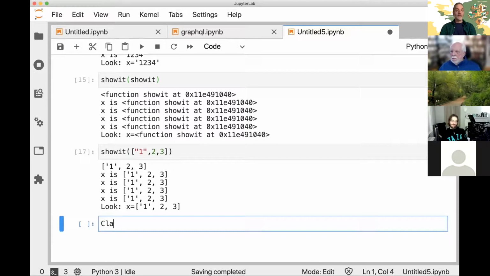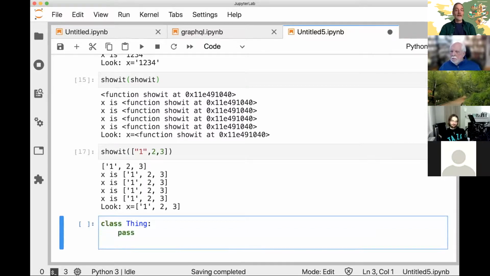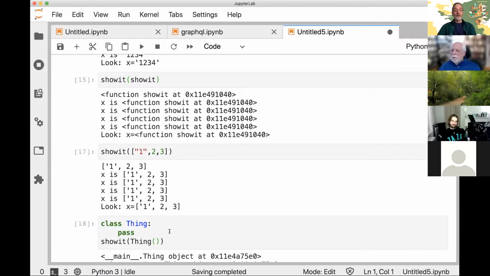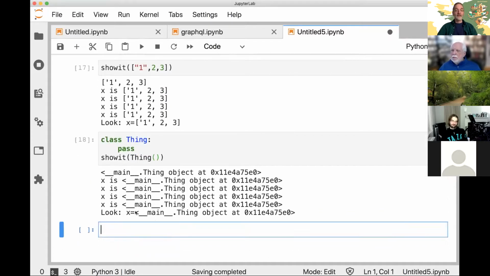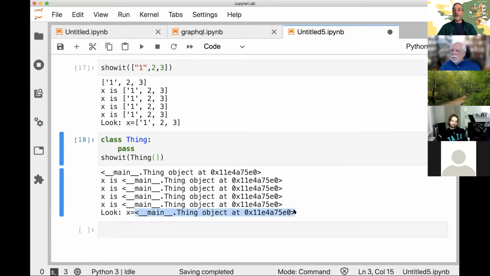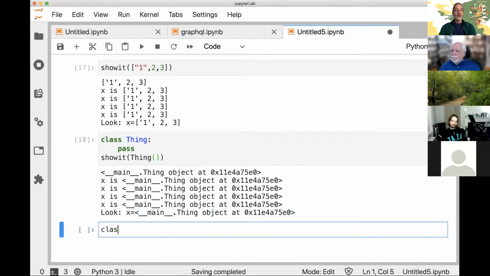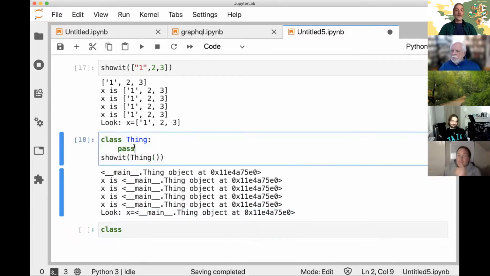If we make our own object here and try to show it, then we'll get, you've probably seen these kinds of doodads before, but you can also define your own way to do these things.